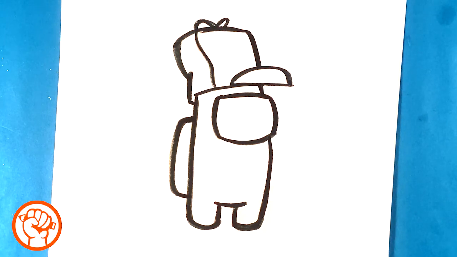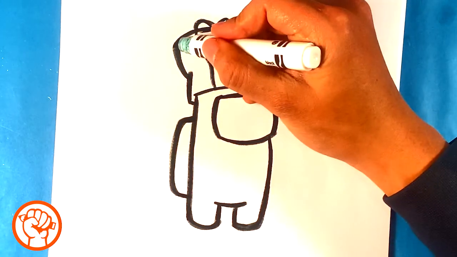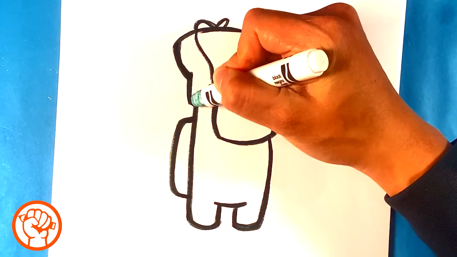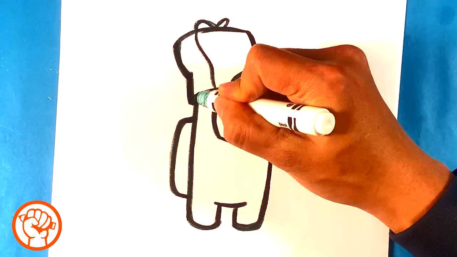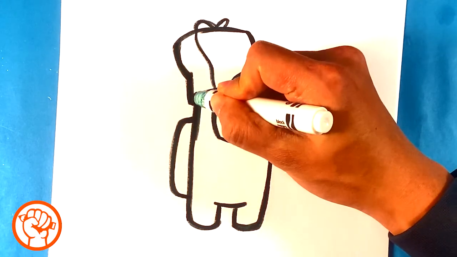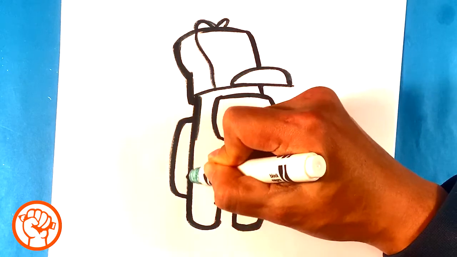Now what I'm going to do is I'm going to thicken the line everywhere. And the reason I'm doing that is because I want it to look like the animation from the game. And in the animation of the game, you know, all the lines are a lot thicker. So that's really what I'm about to do right now. While I'm doing that, I'll talk to you a little bit.